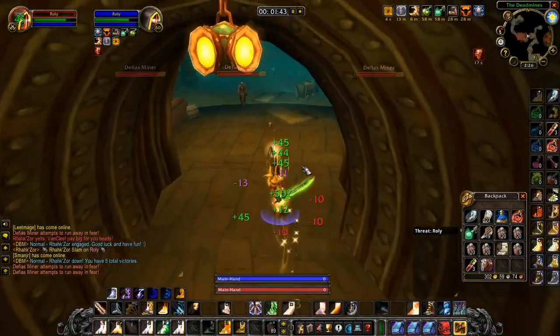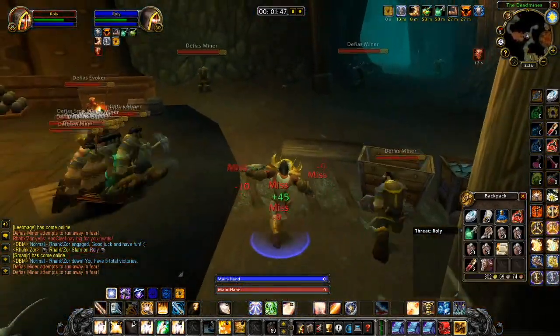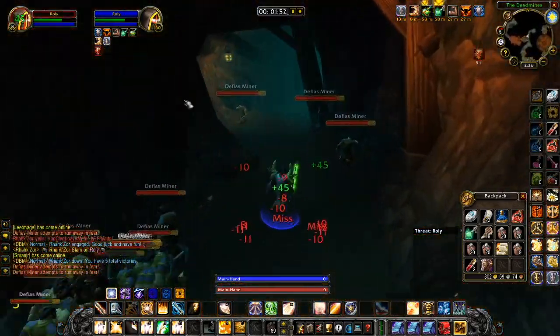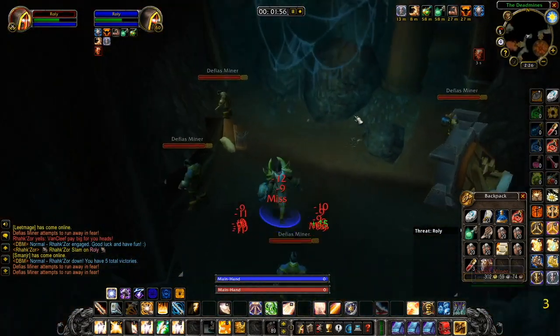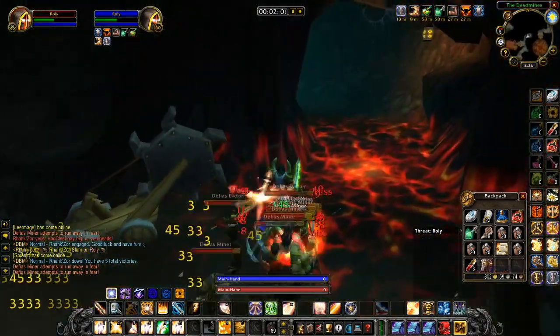Give ourselves another Holy Shock. Tag this mob here. Get these guys here. Also make sure you come down here, because there's a rare mob sometimes. His name's Miner Johnson, he's usually here, but he's not today, so that's no worries.